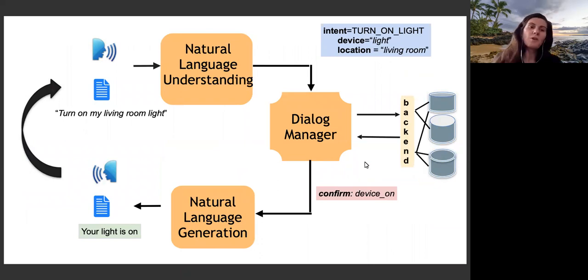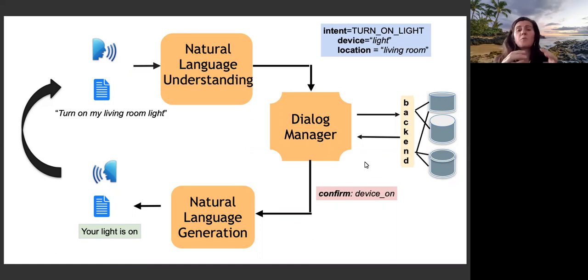So we say a vocal command: turn on my living room light. And typically the first model that gets invoked is the natural language understanding one. And it has 2 purposes. One is it has to understand what is the command. We call them intents, that the user wants to be executed, and which kind of entity should be populated. We call them slots. For instance, the model should understand that we have a device like light, and we are requesting something in a location called living room, and we want for the device and for that location the intent of turning on lights to be true.